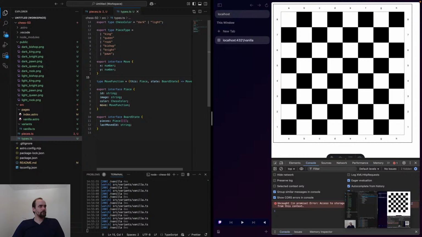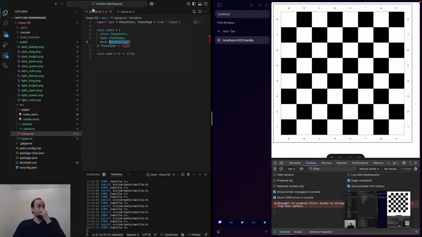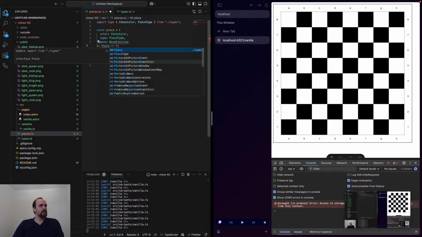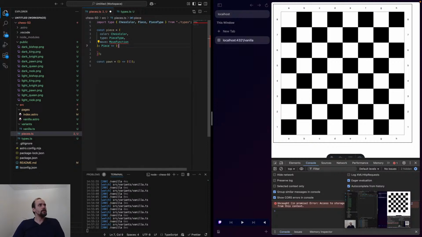All right, export it. And this returns a piece. And that is a move function.